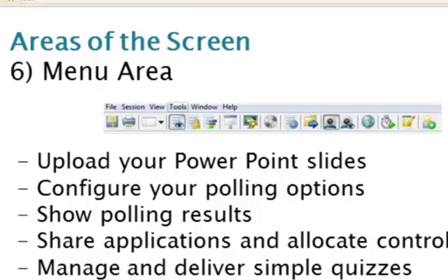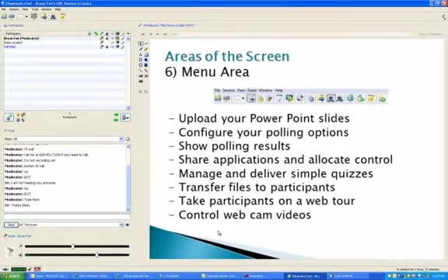So this enables us to upload our PowerPoint slides, as I did here prior to my session. We can configure our polling options. As I showed you earlier, we could have the pace, we could have yes or no, we could have multiple choice, and I might build those polling checkpoints into my presentation. So I could put the questions on the screen, have the students poll, and then I could jump in with the results, for example. We have application sharing. So I'm going to switch over to application sharing right now and show you how that works.